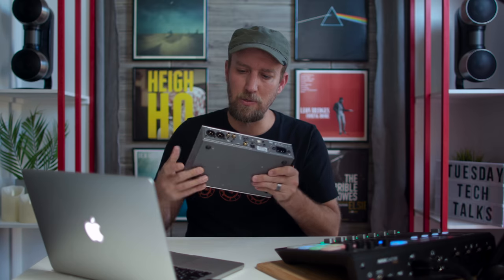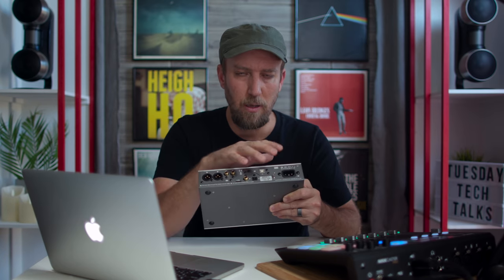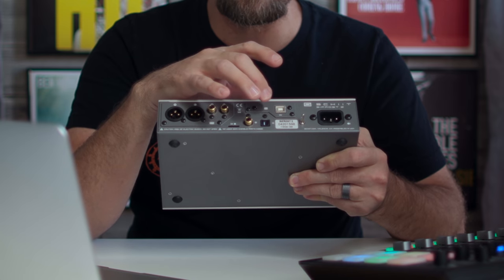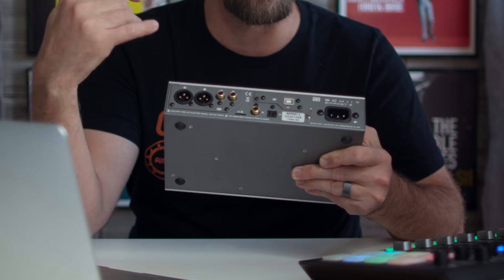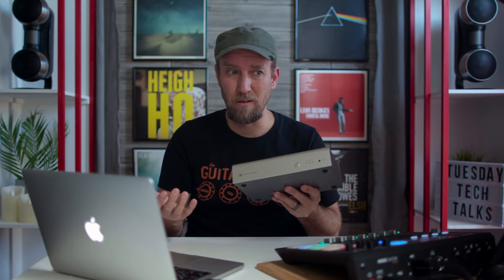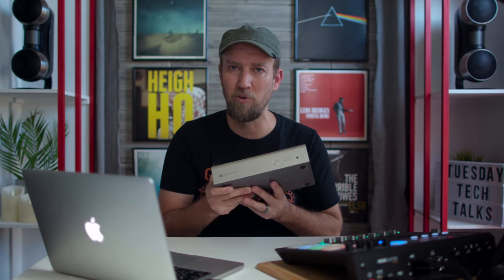One other thing that I wanted to mention about this guy right off the bat is, I'm not sure if you can see this, but it's modular. So on the back here, these little connections can actually come out and you can upgrade them. So this really is, as far as I can tell, a future-proof DAC. And so that's pretty wild. And again, at the price point, that's a smart move by Ska-heet Audio. So well done, guys. That's smart. So let's move on to the next piece.